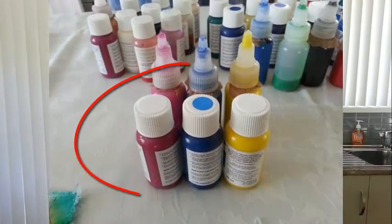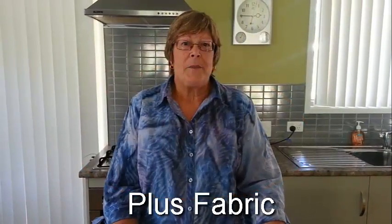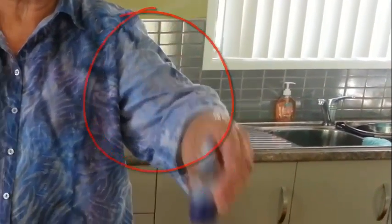Each of the lessons will run for 3 hours and the cost will be $5 an hour. In addition to that, for lesson 1 there will be a kit fee of $55. The kit will include 3 primary colours plus fabric. The colours are highly concentrated and we will be watering them down for use and putting them into bottles.